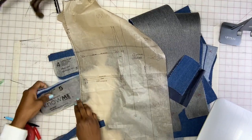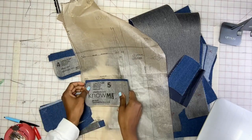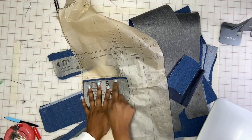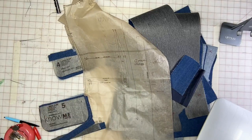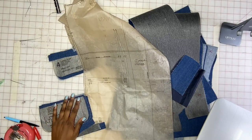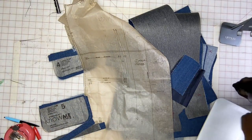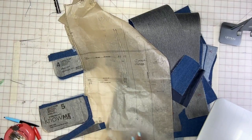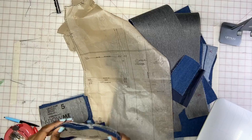So these are going to correspond with the lower pockets on both sides. Now, when you look at the instructions, these are faux pockets, so they're not actual pockets that are usable. So in terms of this pattern, we're going to kind of throw the instructions away. The same way when it comes to the upper pocket.